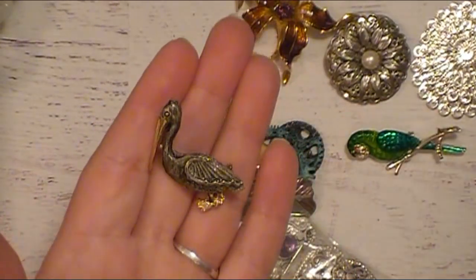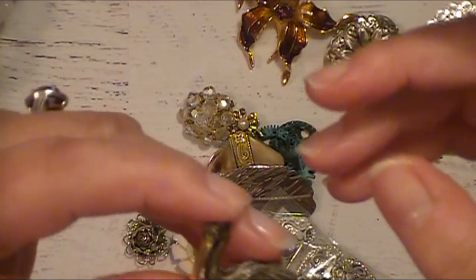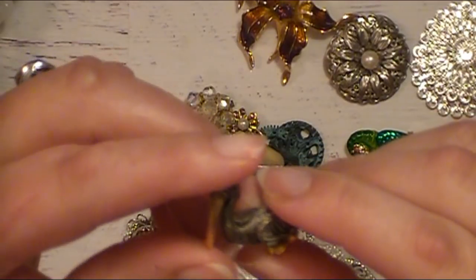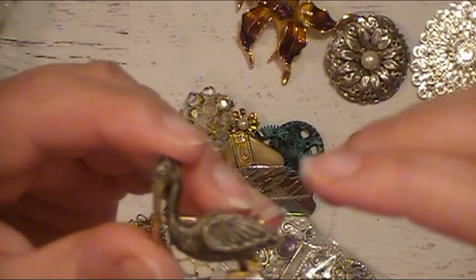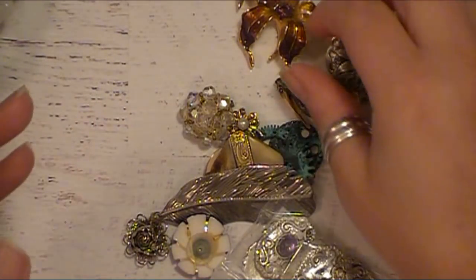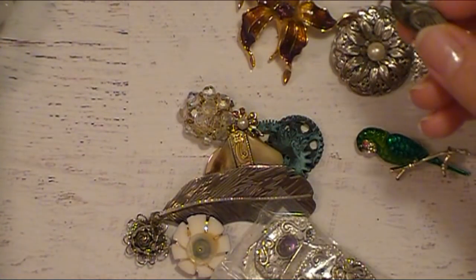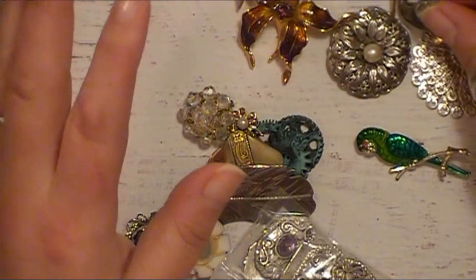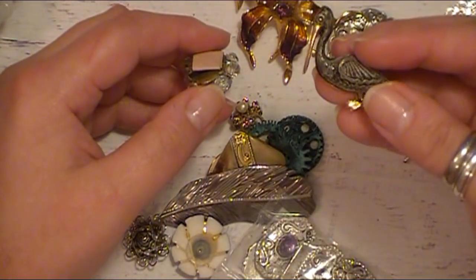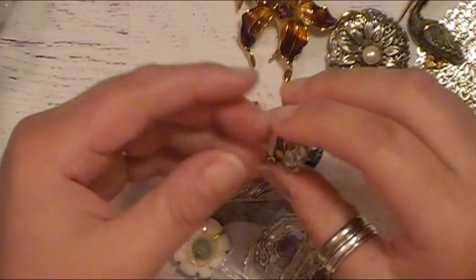So look at the pelican. I love that. Let me tell you a quick story. It was the first summer we were here, and my cousin from Oregon, her family came out here to visit, and we took them to New Smyrna Beach, and we swam out there in the ocean. There are pelicans that are just dive bombing, and they come up and they have fish, and you can see the fish flopping in their, what's it called, under their neck, like their chin or whatever. And that was just the coolest thing, because until that time I had never seen a pelican in real life before. So that's really cool. And I actually have a picture of us out in the water, so I will put this with that page, I think, just because it reminds me of that.